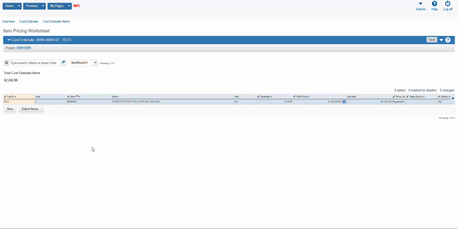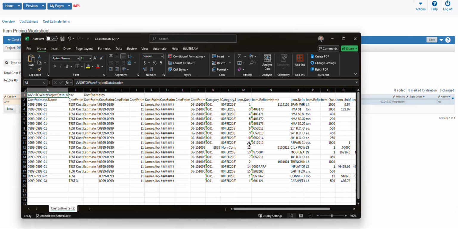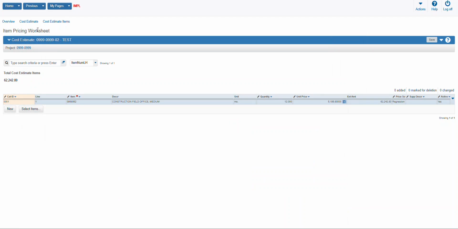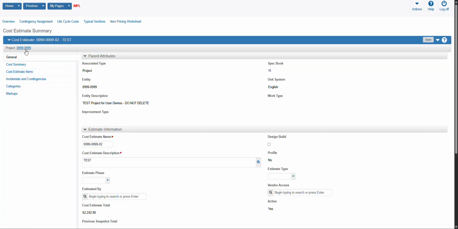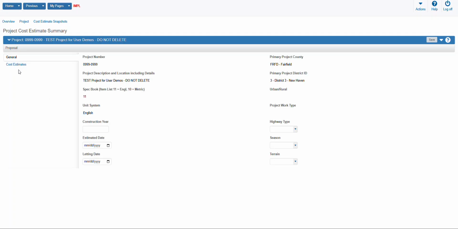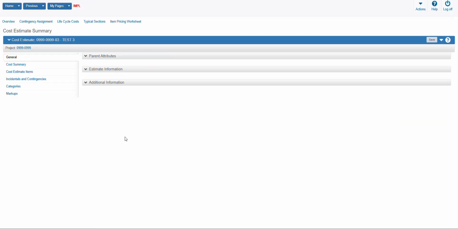This one has only 1 item, construction field office. And here's our construction field office item. And last but not least, take a look at the final item in cost estimate number 3.